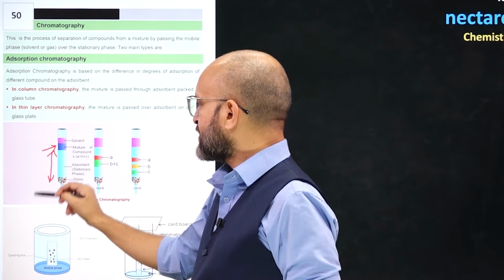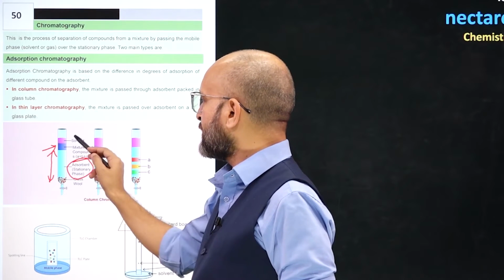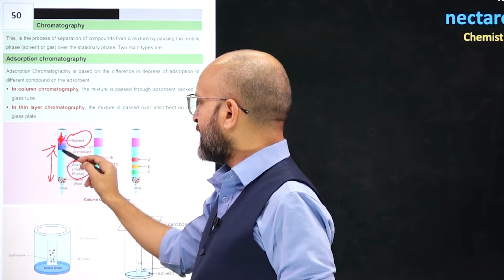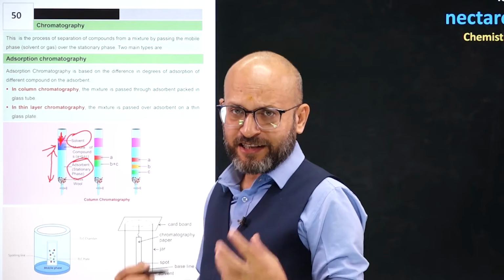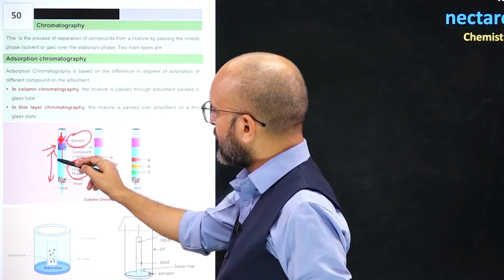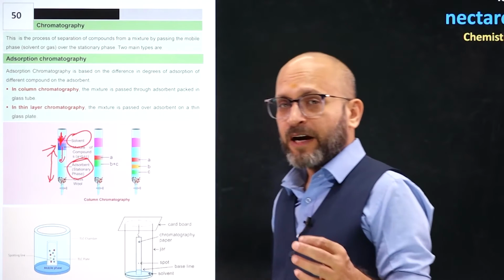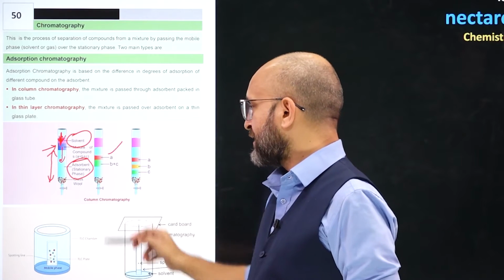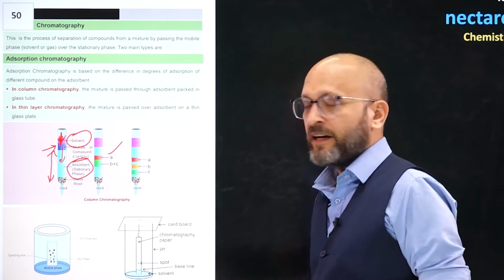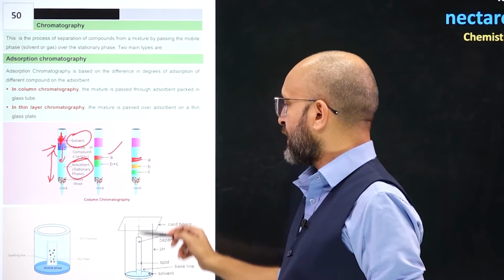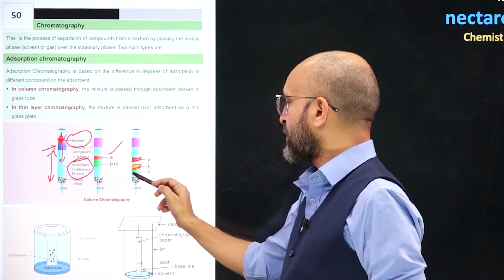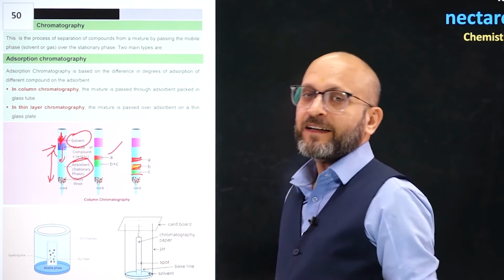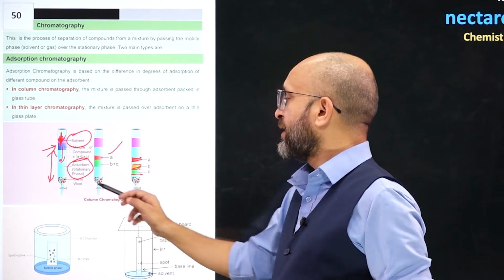This below part is the stationary phase or adsorbent, and at the top part you put the solvent, which goes down and dissolves A, B and C within itself, and the solvent then moves here, and depending on adsorbing power, A is separated first and B and C are separated consecutively. So there is a band of A, then there is a band of B, then there is a band of C. So adsorption of A, B and C separately occurs over the adsorbent taken.